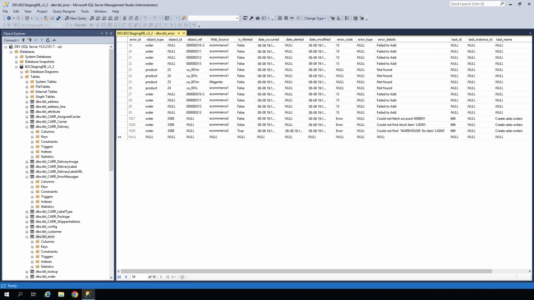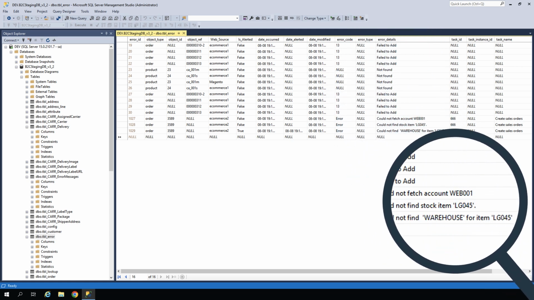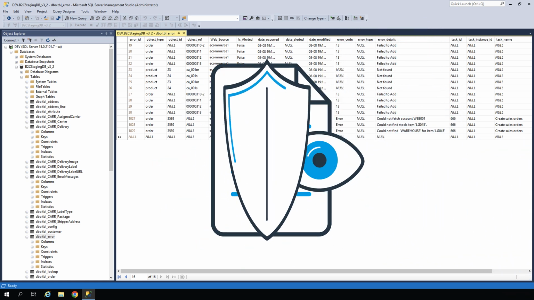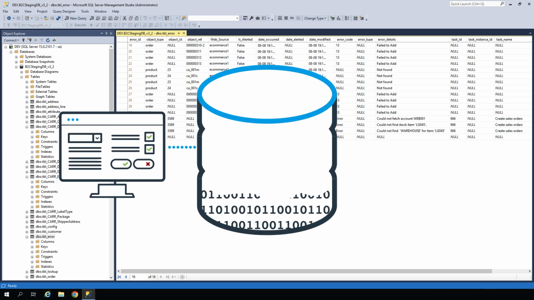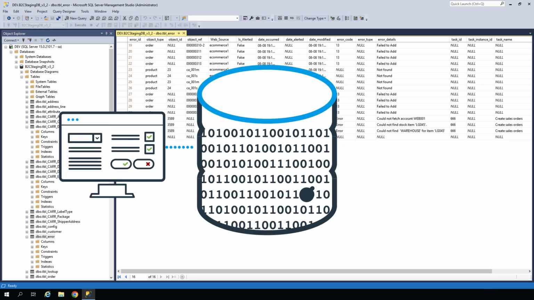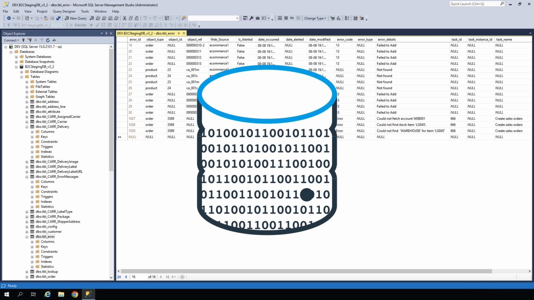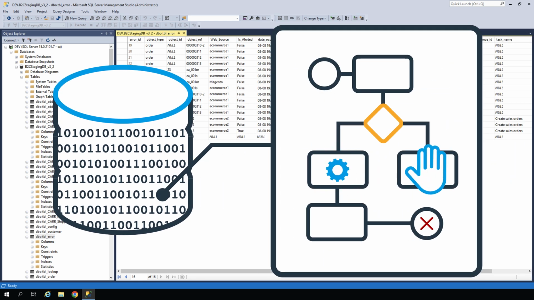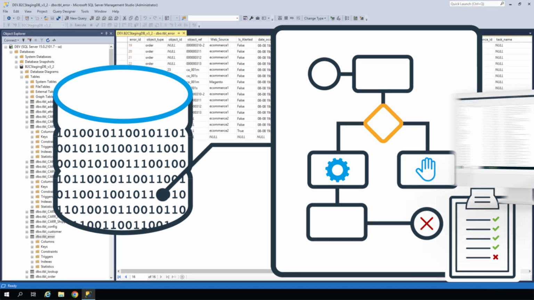A staging database supports auditing by tracking data changes, ensuring integrity, and maintaining transparency. It temporarily stores data before processing, potentially logging every modification with timestamps and user details to create a clear audit trail. Automated and manual changes can be documented, allowing auditors to trace the entire data flow.